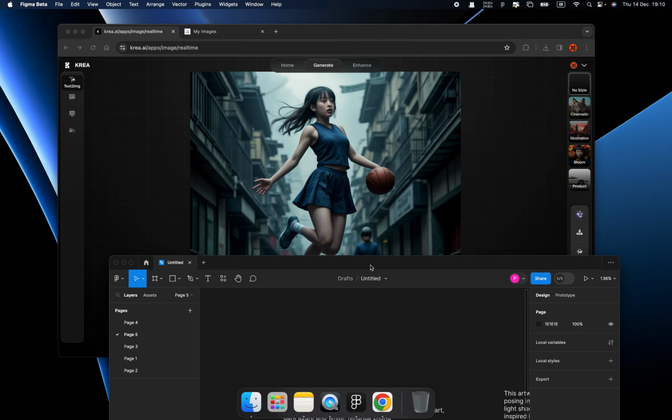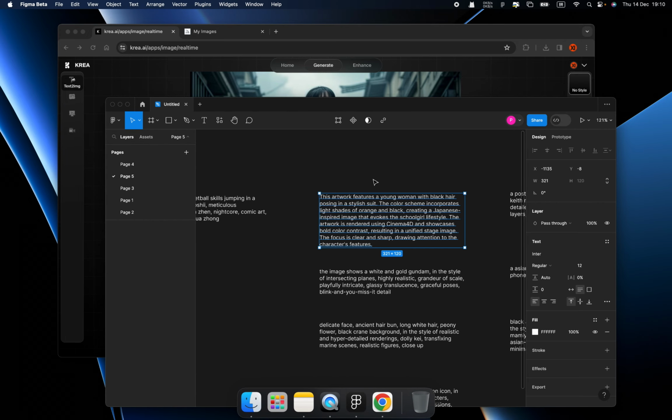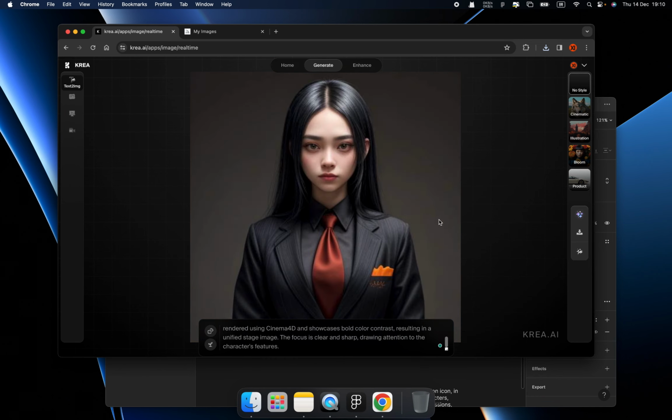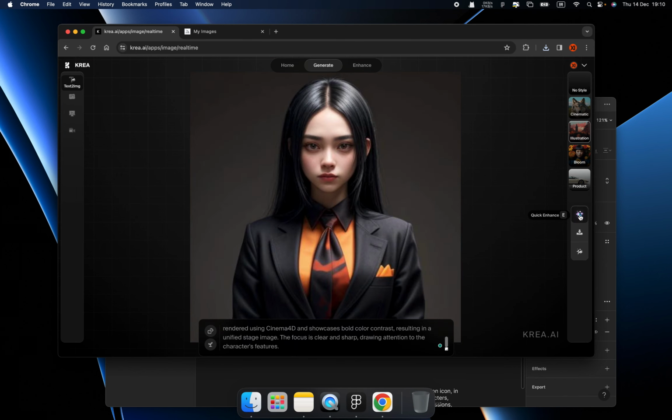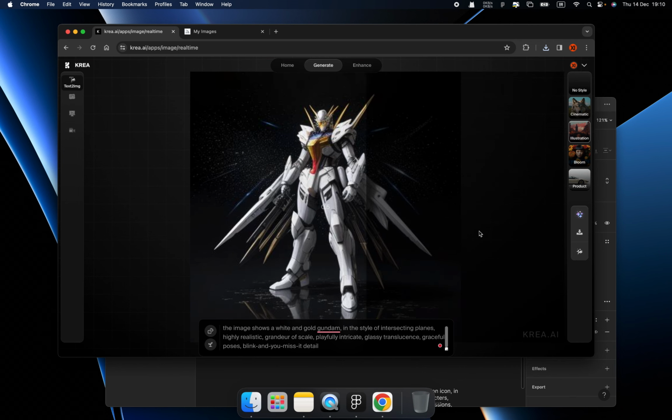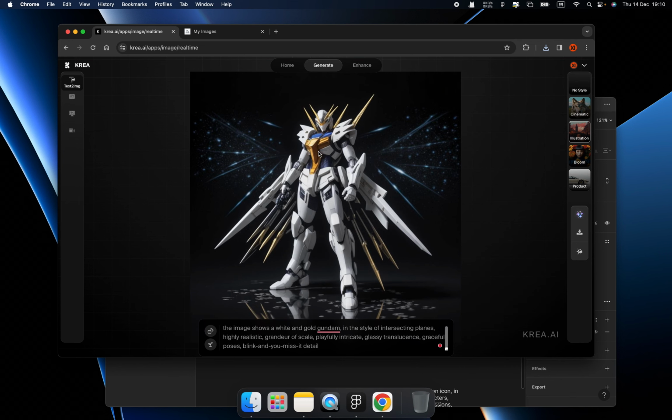And what is more, let's try this one. This one I already tried in Midjourney, pretty cool. Let's enhance it a little bit. Nice. Okay, we can download it. Or you can change the seed, then we have another style, or we can change to illustration. Nice, right? This is really amazing, how fast this Krea works. And this robot can be enhanced as well, and we can add more detail.